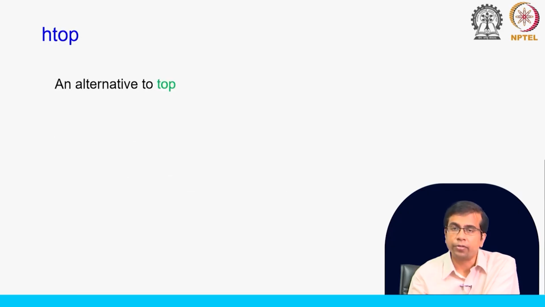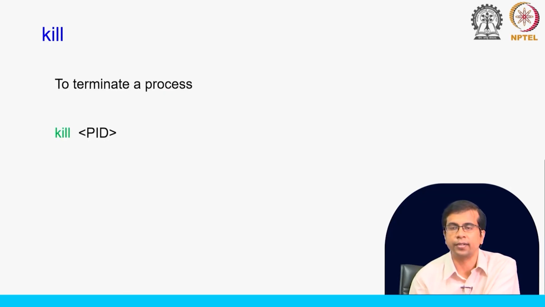Now, when you use top or htop, if you see some process is going to crash the system, its memory usage is increasing very fast, you use this command kill and the PID, the process ID. I'll show you how to do this, but you have to be very careful. You do not want to kill certain processes that are very critical. So, you have to be careful when you are using this kill command, similar to the rm command we have talked about. When you are removing a certain file, be very sure that you are removing the right one and you want to remove it, because there will not be any backup anymore.